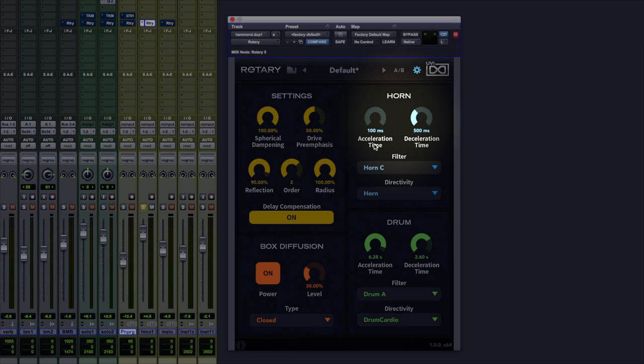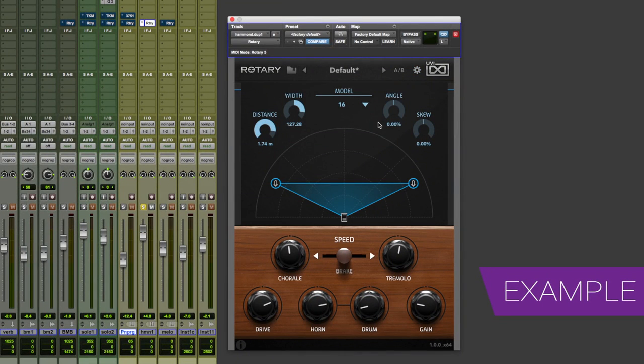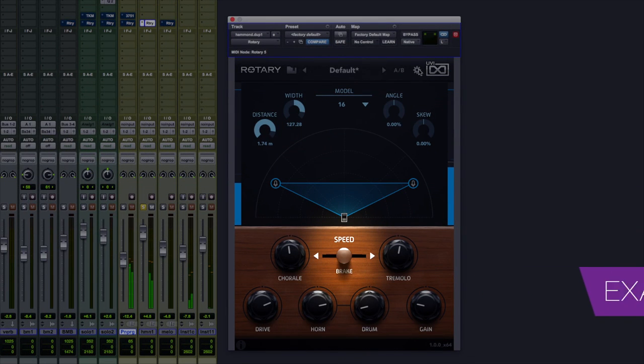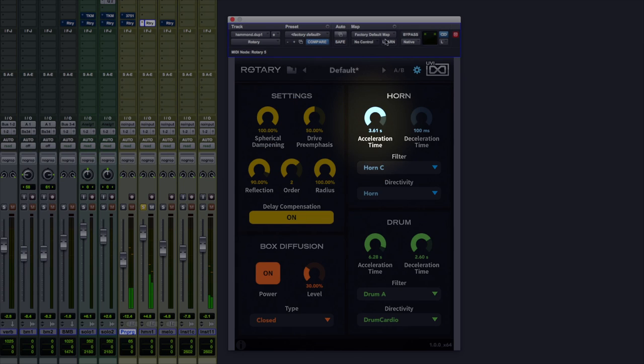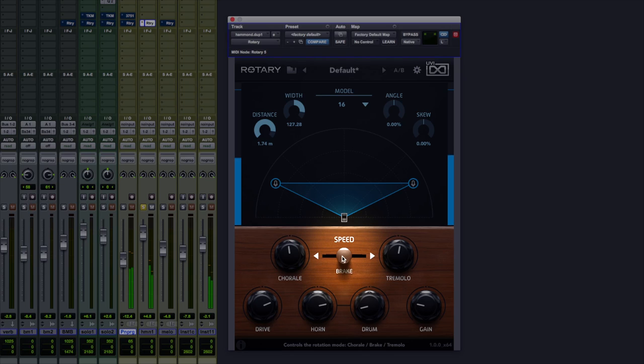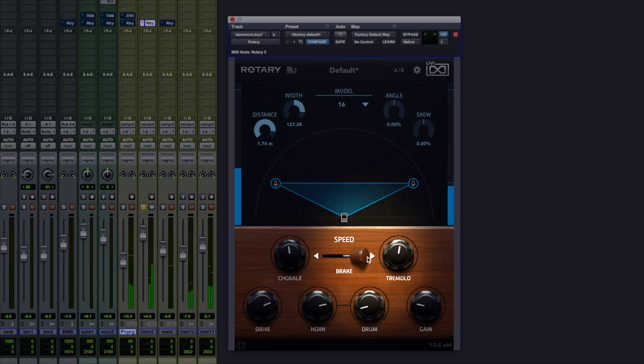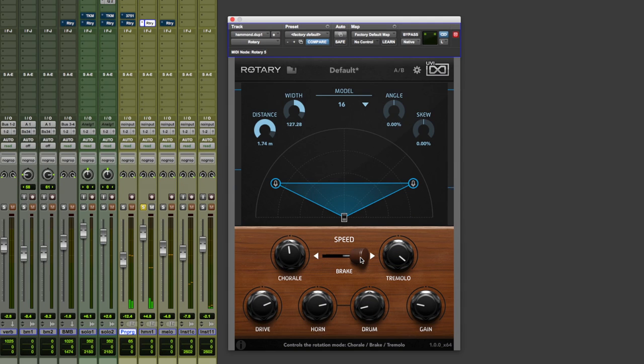Now, if I set this to 100 milliseconds and switch back over, hit play, play with the speed, it's in straight away, back to brake. Now, if we slow the acceleration time down to 3 seconds, listen closely. It's taking a little bit more time. Let's really slow it. 10 seconds. Let's increase the rate, make that more obvious. Full whack. That is lovely. That is so organic. I love that. Oh, keep going.